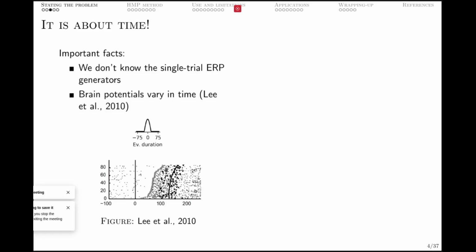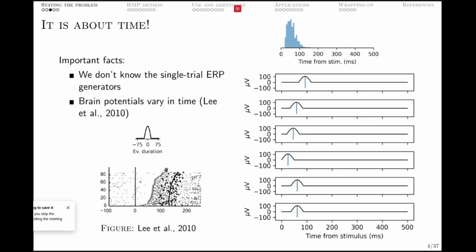So this is already pretty bad news, because when you look at an ERP and at something that happens at 100 milliseconds, maybe the underlying truth is actually that this thing is happening between 20 and 120 milliseconds, right? So this is already some kind of time jitter and will have a consequence on how we analyze our ERP data. So I made a simulation here, very basic. I just assumed some kind of distribution based on their paper. And these are simulated trials. There is no noise at all, right?